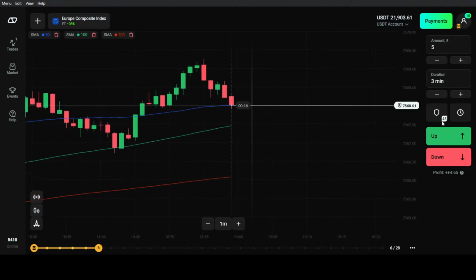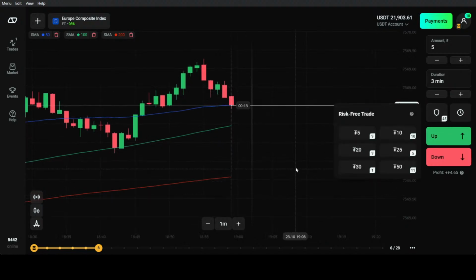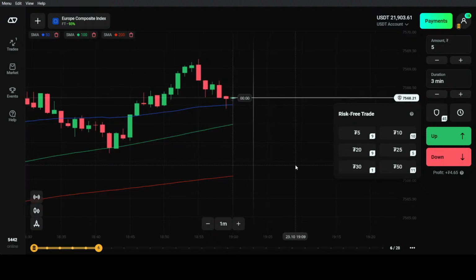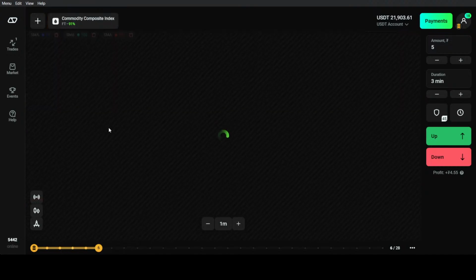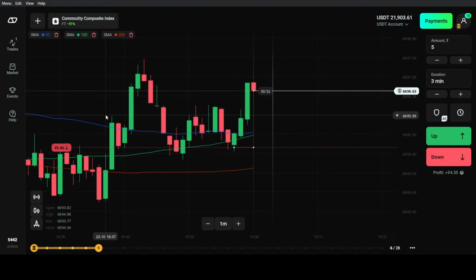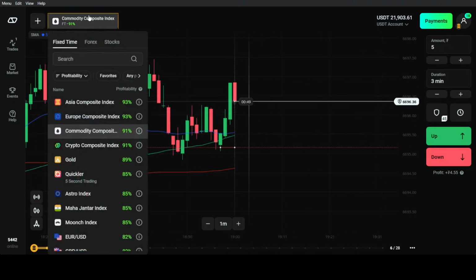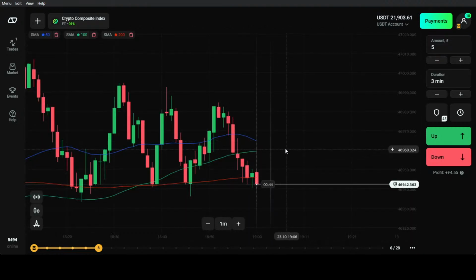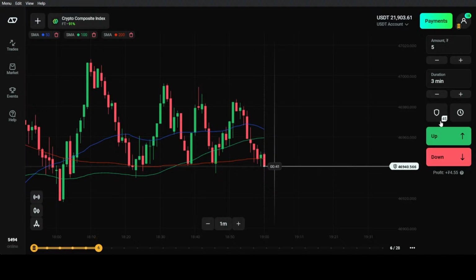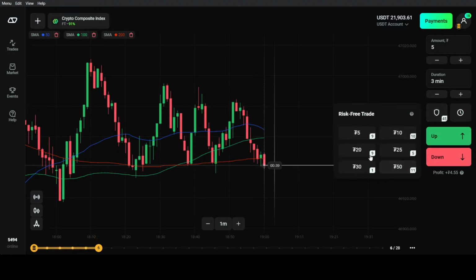Okay, we have a signal coming here. Let's see how this candle ends, and then we are going to make a trade. Quickly, I want you all to put it in the comment section on what asset are we supposed to make the trade. Someone please keep an eye on Euro Composite. We will come back to Euro Composite. Right now, I do not see a signal in commodity. Any questions, please let me know. Yes, Yogesh. So please do that. I'm waiting for your answer and we will accordingly make a trade.